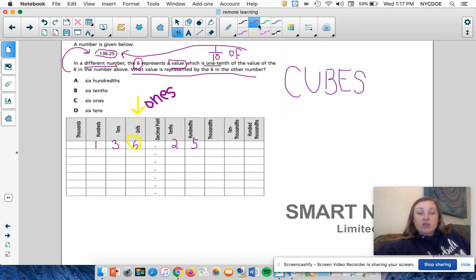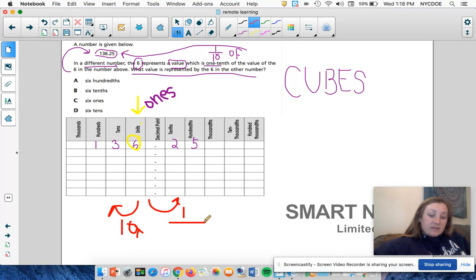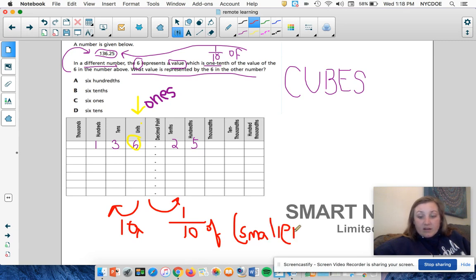So I'm going to use my think aloud strategy, and I'm going to say, all right, here's my place value chart. I represented my 6 in my place value. It's in my ones place. What we know about place value is that when we move to the left, it gets 10 times larger. And as I move to the right, it gets 1/10 of the value. So that means it's smaller. Sorry, guys, it's really hard to write with my finger and not a smart pen. Okay, so we're looking for a number 1/10 smaller.